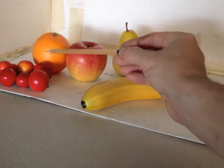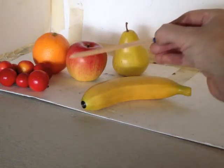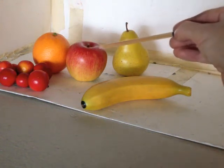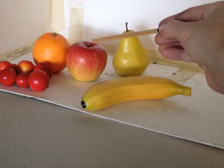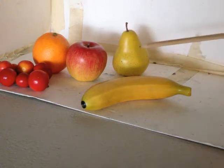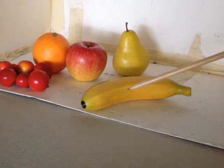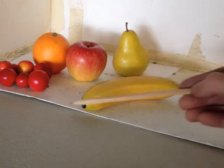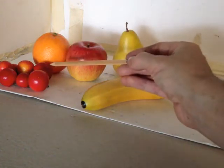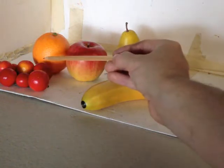Look at the orange — there's a very strong highlight there because the light's shining from the window. Then around the outside edge and back of the orange, it's in shade. The apple has highlights on this top of the oval, but then inside the oval where the core is, it's in shadow. Round the back of the apple is shadow and at the front is the highlight. The pear has a highlight at the front and shadows round the back, but it's also got a shadow from the banana, which is casting a shadow behind it. Highlights on the front and shadows at the backs of all the objects, and then a cast shadow where it's hitting the orange.